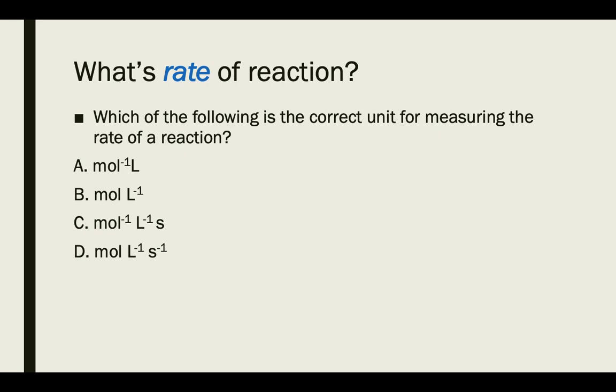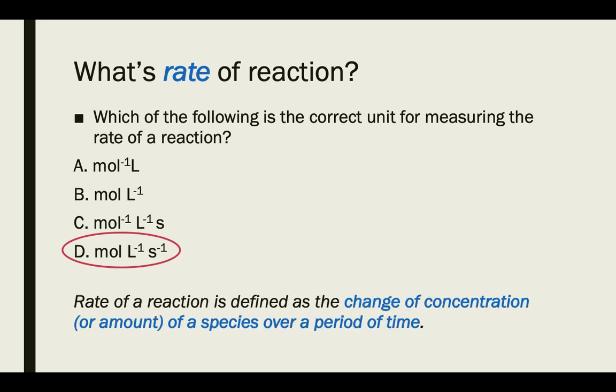Let's start. First of all, when we say rate of reaction, can you pick out one of the 4 units that actually captures the rate of reaction? Well, here, that's the rate of reaction. Rate of reaction is defined as the change in concentration of a solution, or change in amount when there isn't a solution, of a species over a period of time. So your unit must have time to the power of -1.